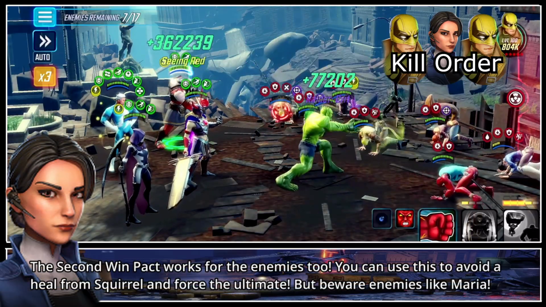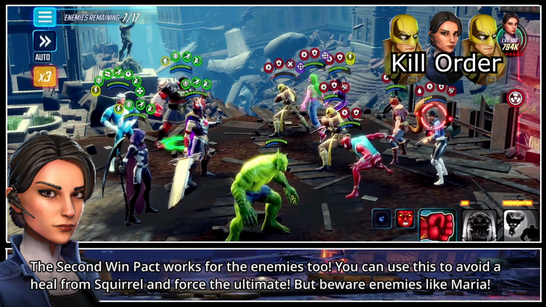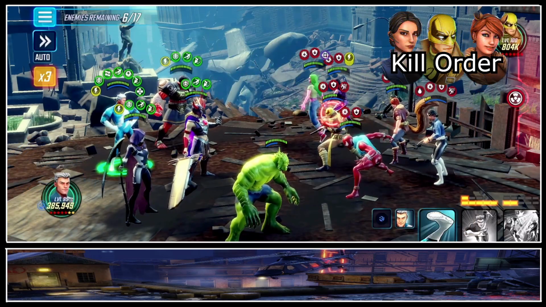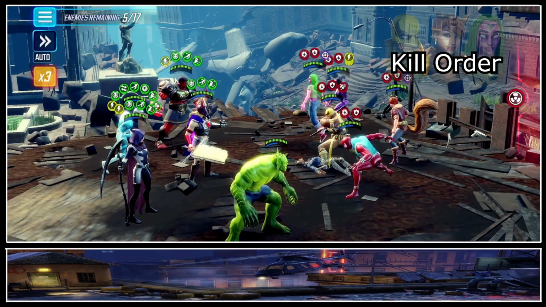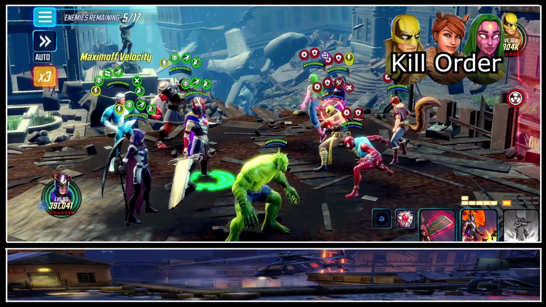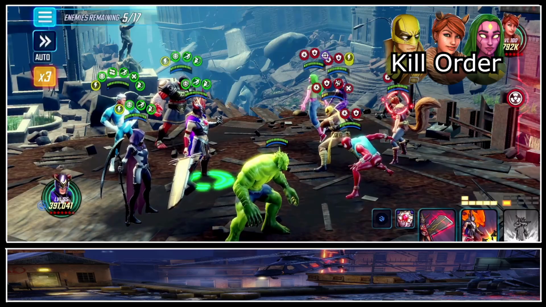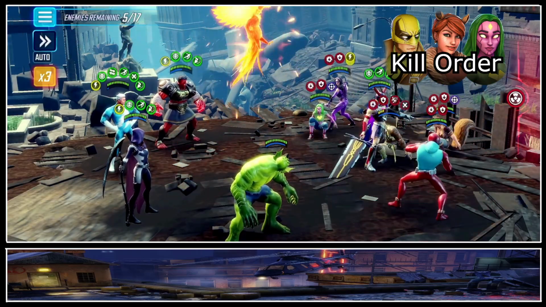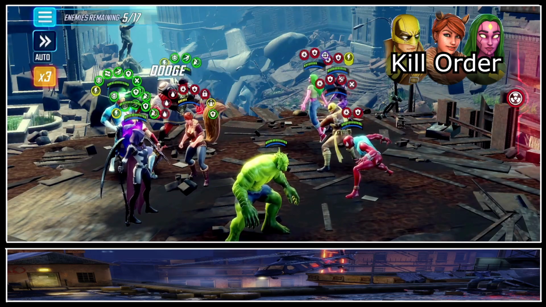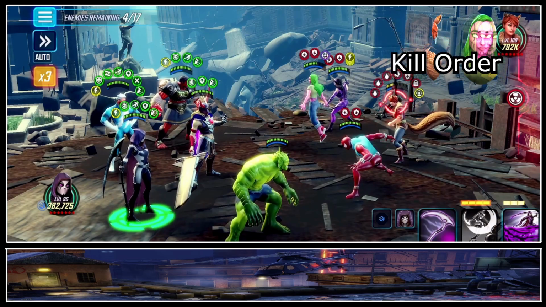That Maria Hill is going to use her ultimate turn 1 because we pushed her to 50%. But that's okay. Let's take out this Orson. And now let's take out the Maria. And we'll start working on the other Orson now. We got an ability block here. I'm actually going to throw it at Squirrel Girl to stop her heal. We're just going to let Iron Fist stun somebody. And Iron Fist Orson is now down.